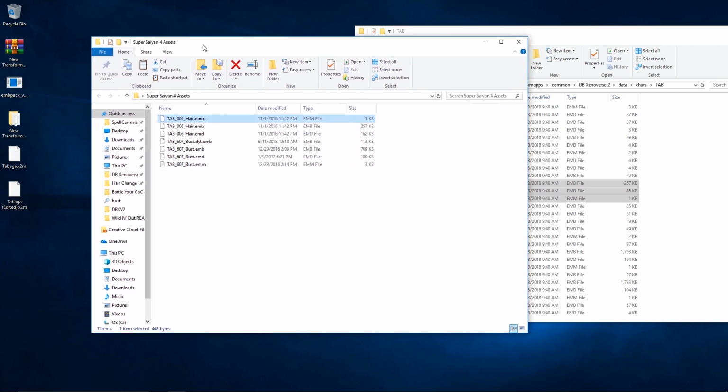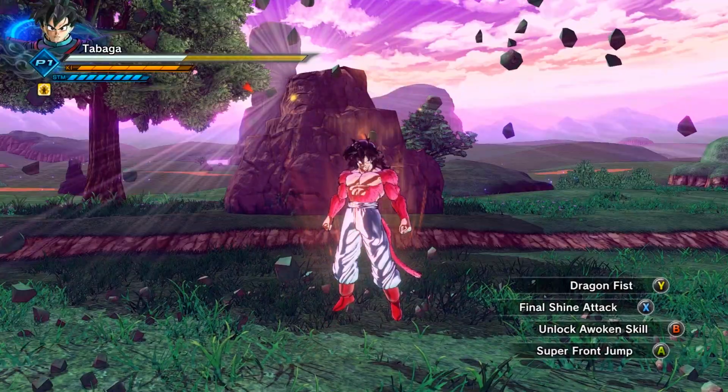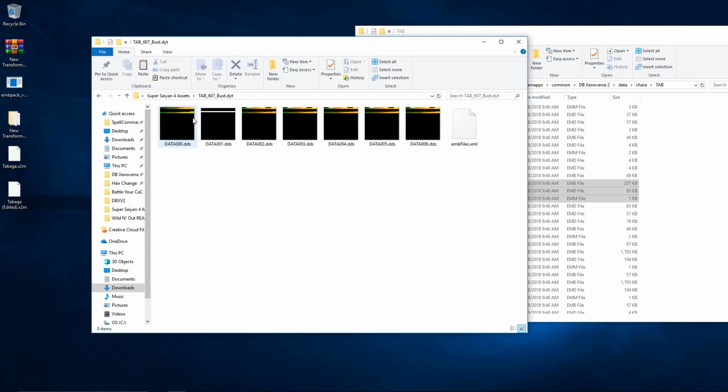Okay, we're really close to being done. The last thing we need to do is edit the color of Tobega's fur. I do not know why, but if we were to drop these files into the game now, Tobega would have this weird light brown fur instead of the normal red fur that LazyBone's mod normally uses. But it's easy to fix. You want to take the bust file that ends in dyt.emb, and you want to drag and drop it into the EMBPack program I told you to download at the beginning of this tutorial. This will create a folder that has all of the color assets as DDS files, and we can change the colors all we want.